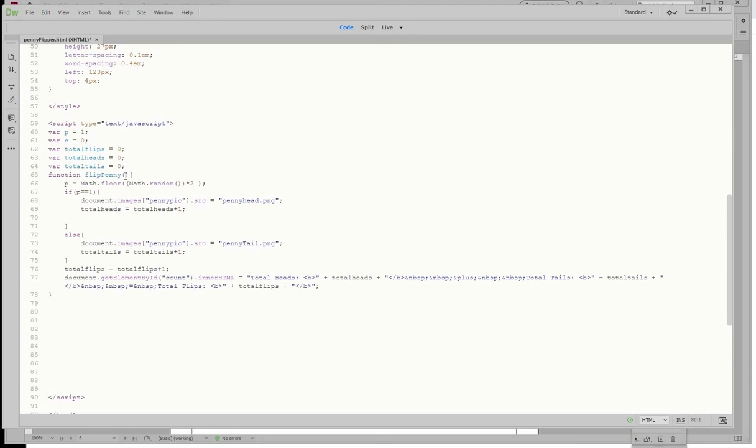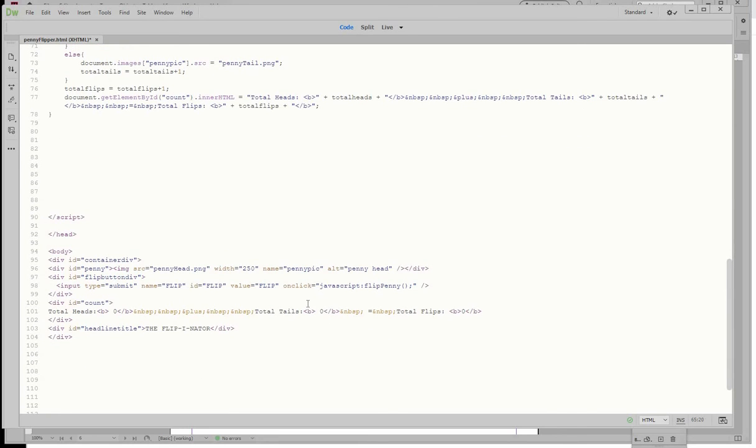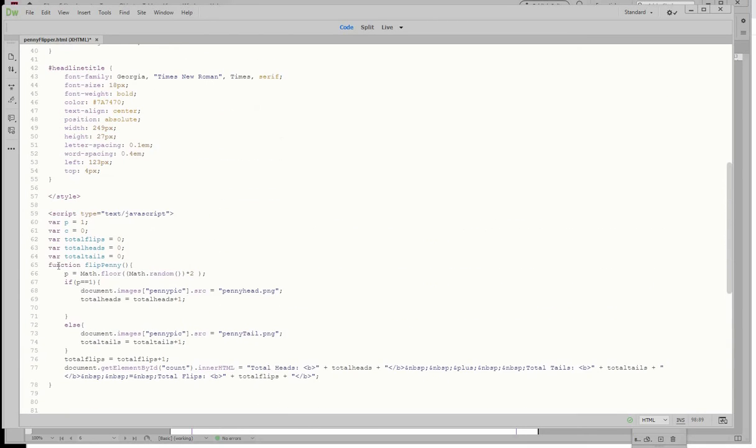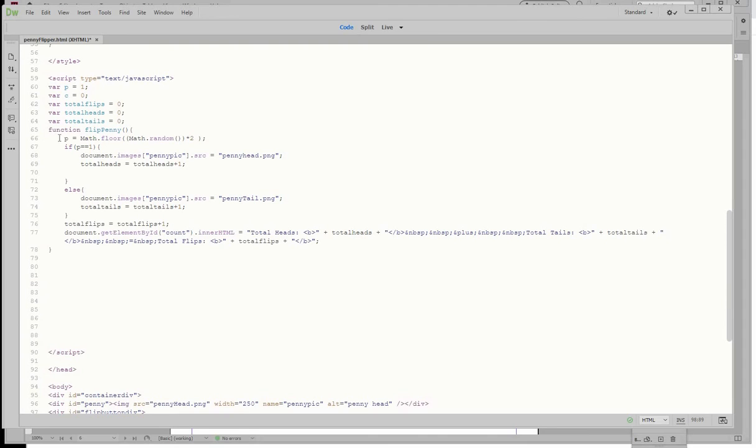I'm sure you could embed everything into one function and just have a flip coin function, basing it on a parameter passed through as to which coin the flip button was clicked. You could pass it right here, like P for penny, or just the word penny perhaps. But I think the most straightforward way is just to replicate this section for each coin, and you need to name them appropriately: flip nickel, flip dime, that kind of thing.